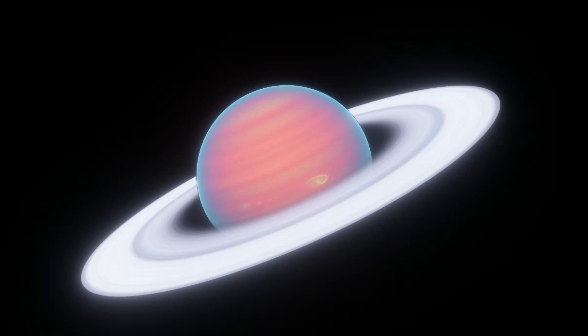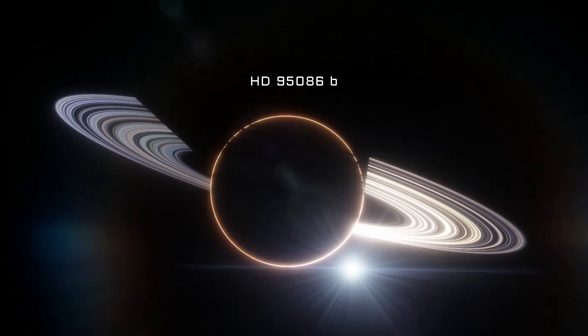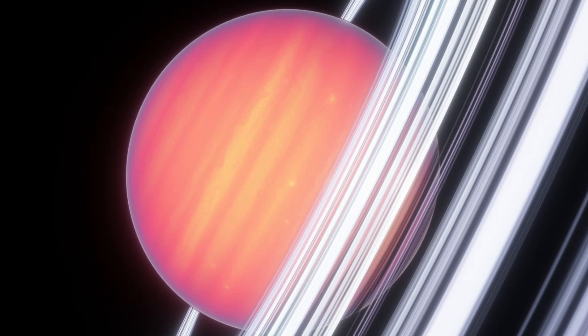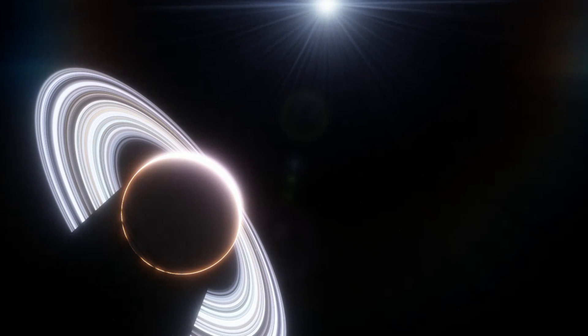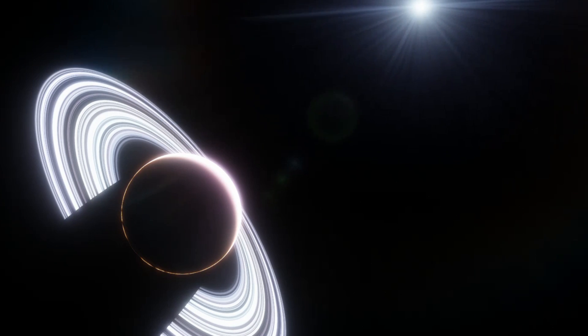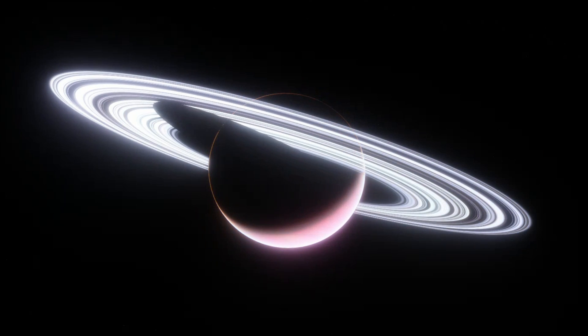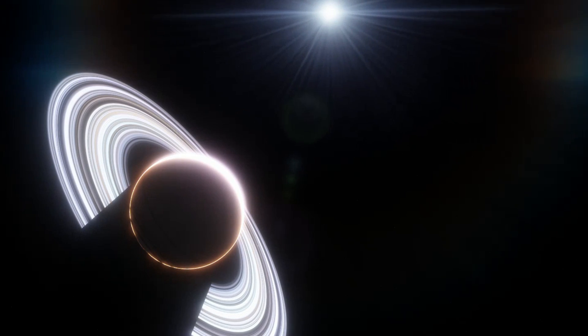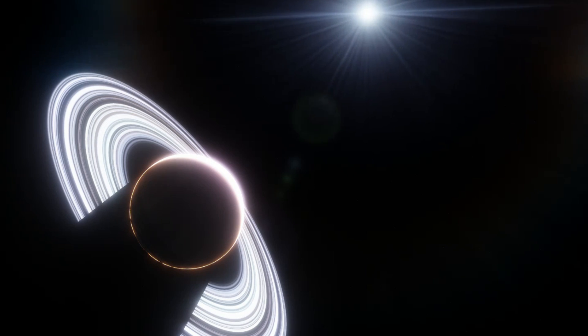HD 100546 b is the most well-known of these planets, but it's far from the most interesting. This is HD 95086 b, a planet 282 light-years away from Earth, which was officially named Levantes in 2023. It's about five times the size of Jupiter and orbits Aeolos, a star 60% larger than the sun. It's very young, like most of the other known Tartarian planets, and despite being further from its star than Neptune, has a temperature high enough that it glows — because the planet is so young it hasn't cooled down from its formation. It's also one of the few exoplanets with a known color: Levantes is known to be deep red, likely because of large amounts of hot dust in its atmosphere, and is one of the main targets for study from the James Webb Space Telescope.